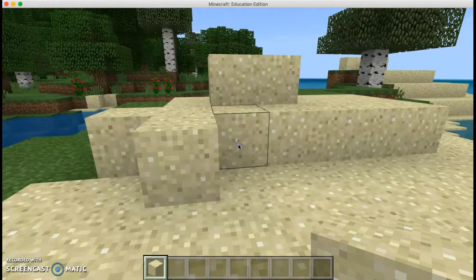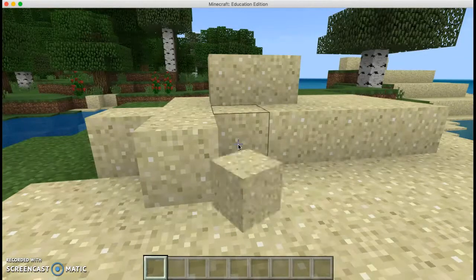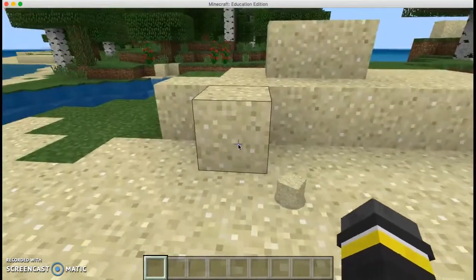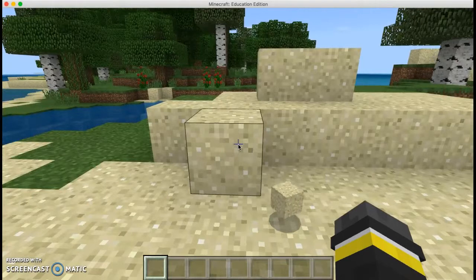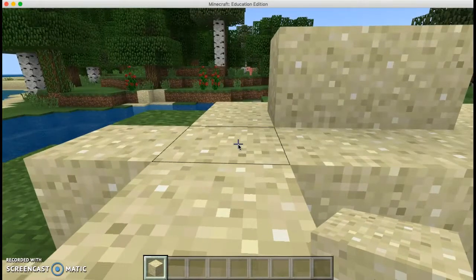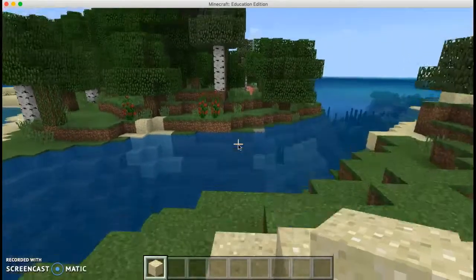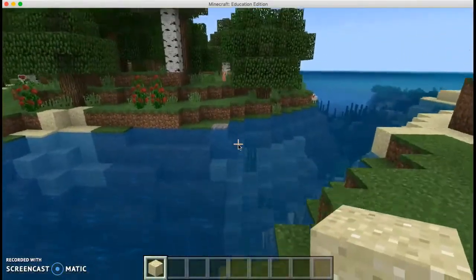If you want to get rid of the sand because you want to collect something else, you're just going to hit your letter Q to quit. So those are the command actions for Minecraft. One last command that is very useful is jump. To jump, you're going to click your space bar and you're going to move forward with your up arrow.